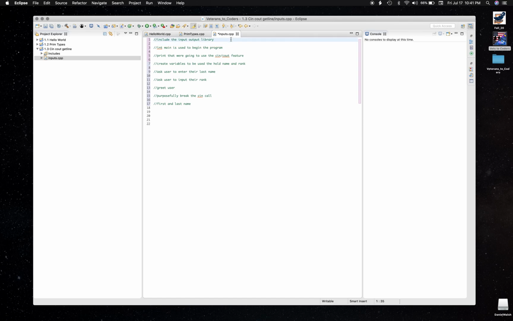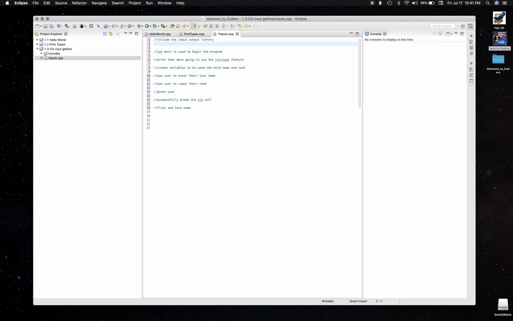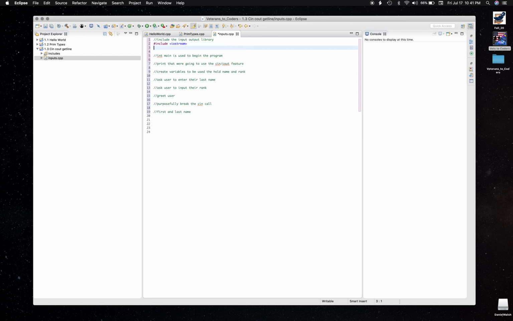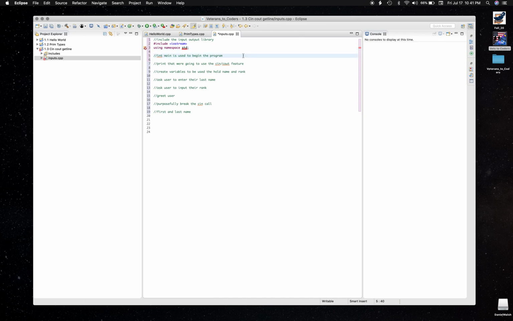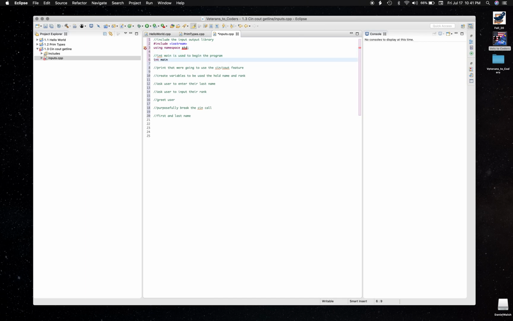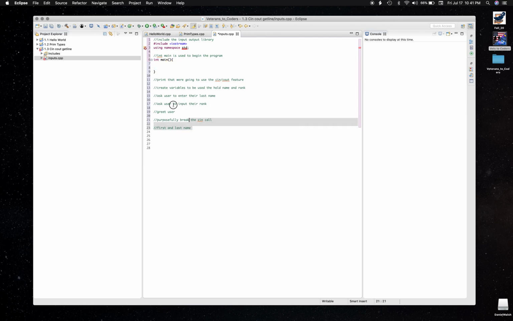So let's include our library. The way we want to do that is pound include iostream, and then we'll also do our using namespace std. After that, let's get into our int main with curly braces, and let's put all of this inside our int main.